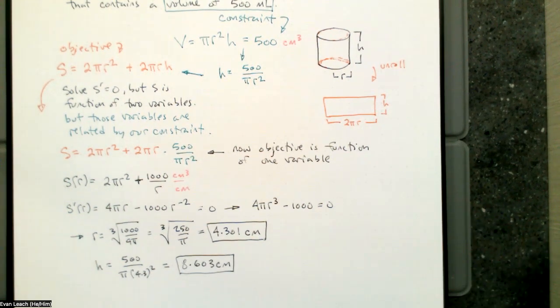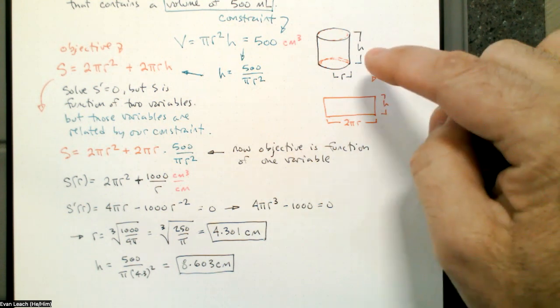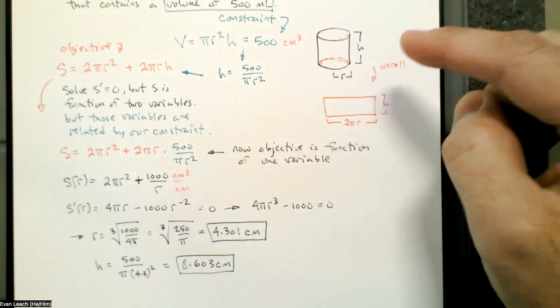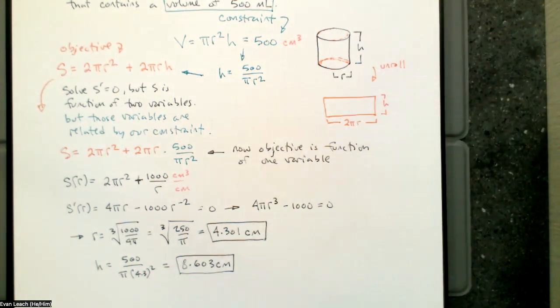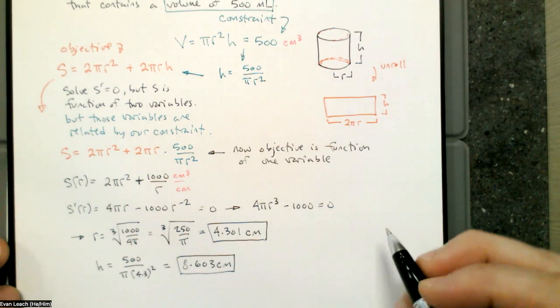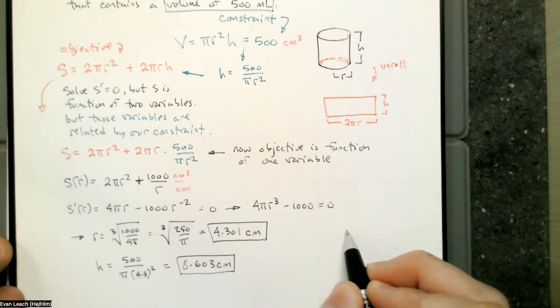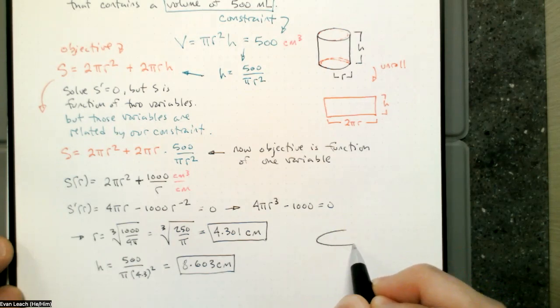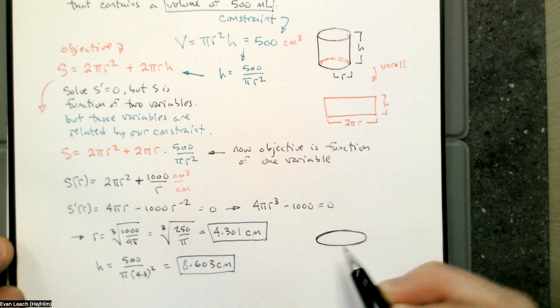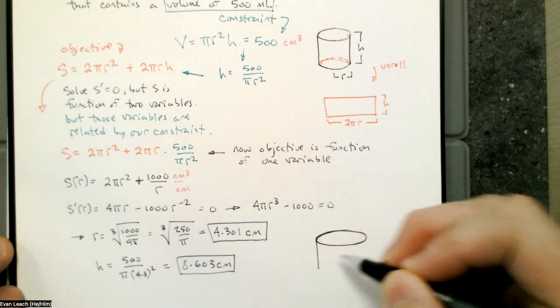A lot of times we frame this question as making an efficient soda can, but this is not a soda can that would work at all. It's shaped like a cylinder. And if you put something carbonated inside just a straight up cylinder like this, it would just burst the seams. That's just what happens. That's why soda cans are the way they are. But this is a very strange looking cylinder that is as tall as it is wide.